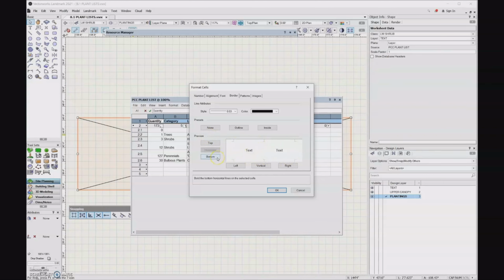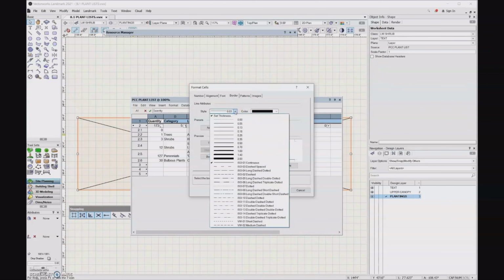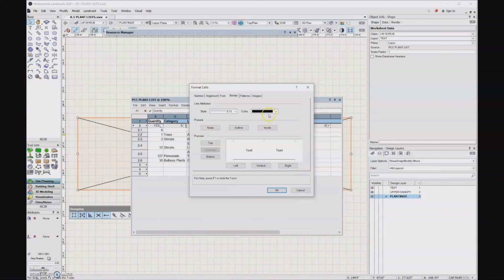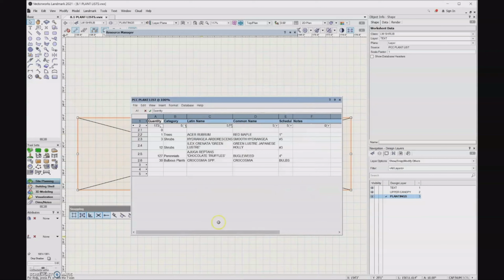So if I want row 1 to have a line underneath it, I will just click on bottom right there. I can also control the style, meaning the thickness, or include a different line type right there. I think I'll go ahead and make this a 0.13, and then I can also change the color there if I'd like to. But I will leave it at that. Go ahead and click OK.